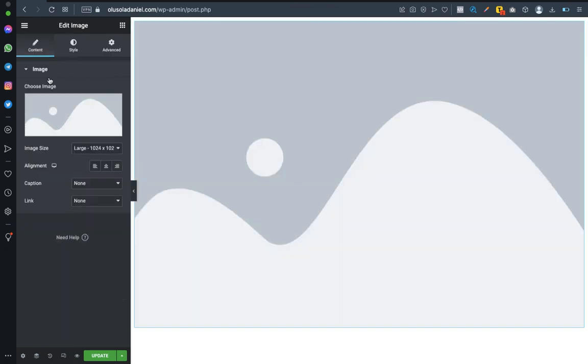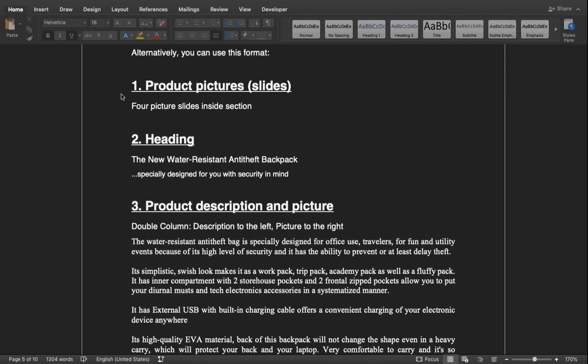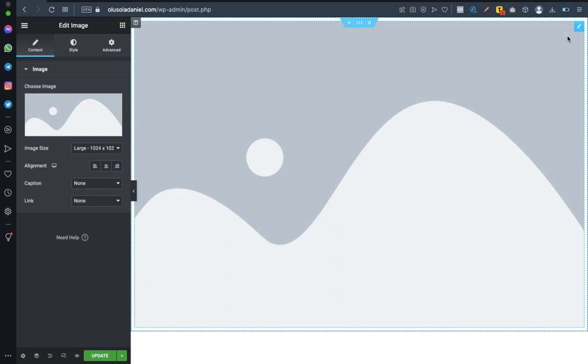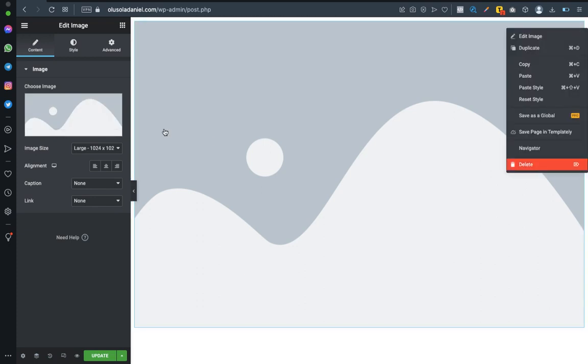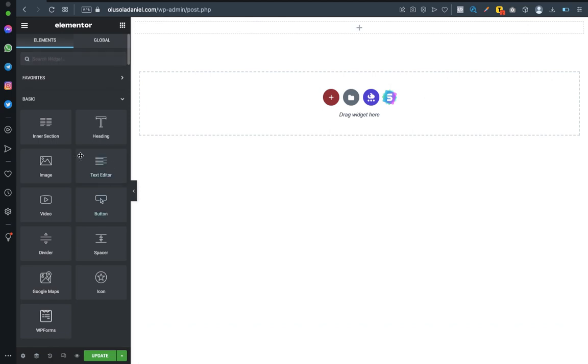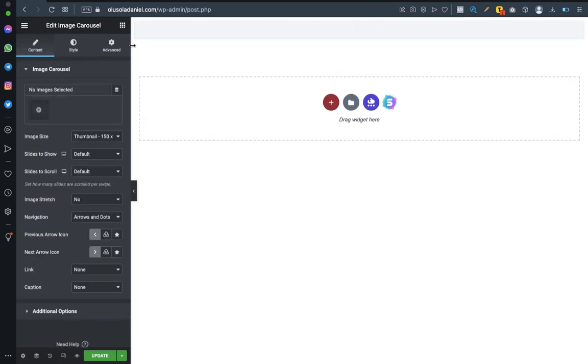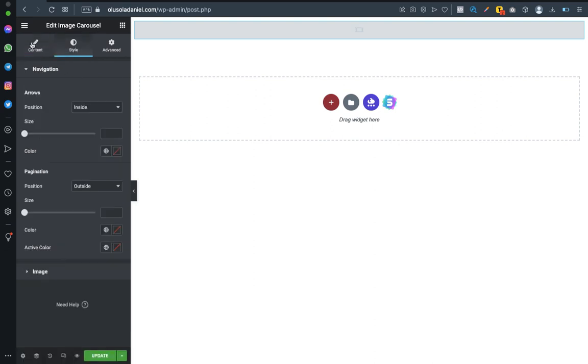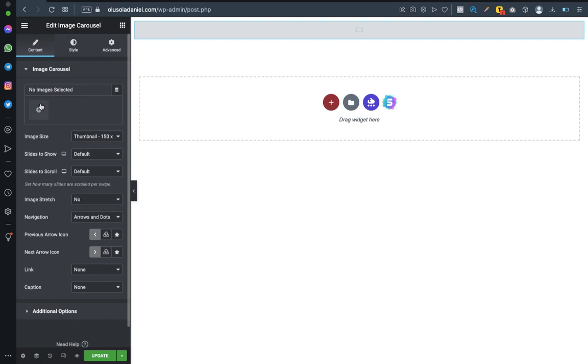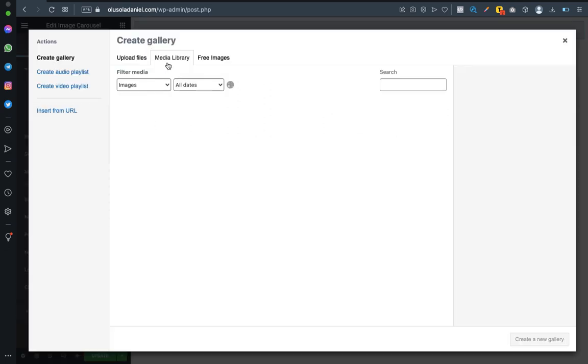Okay, it says slide, right? Okay, we are not needing this. This is a single picture element. We need a carousel. Let me remove this and add carousel. You can just type carousel here, image carousel, drop it, then you click on style, not style, content actually. So click on it from your media library.